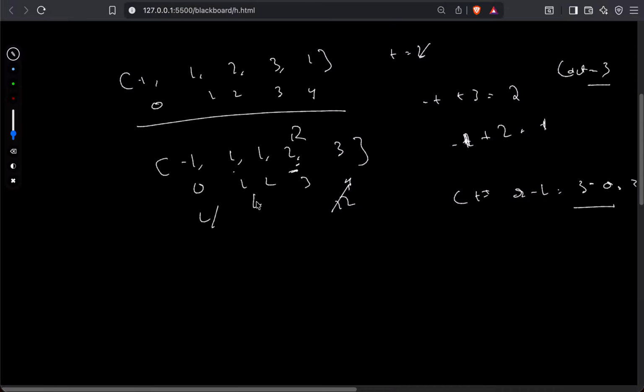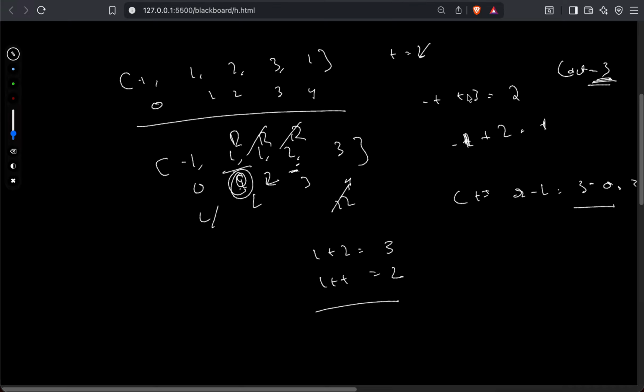Left is at 1 and right at 2, so 1 plus 2 is 3. Is 3 less than 2? No, so we move right to index 2. Then 1 plus 1 is 2, and 2 is not less than 2, because equal was not allowed, so we move right backward to index 1. Now left is not less than right, so we stop here. The final answer is 3.